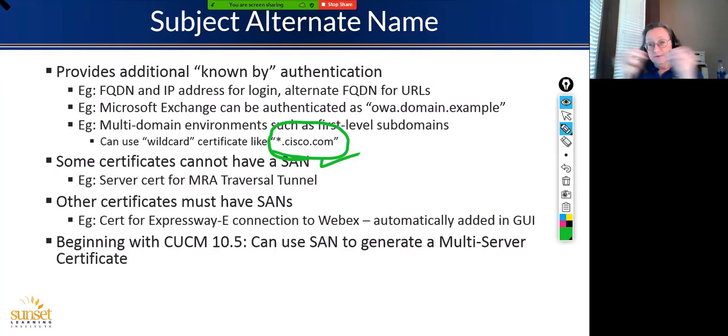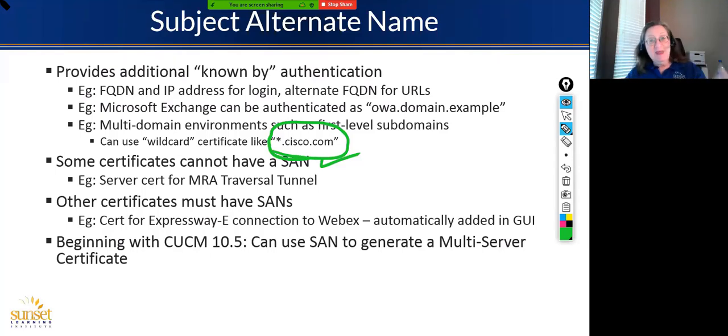When you're setting up the traversal tunnel for the MRA purpose, you're going to have a certificate for the C and the E so they can set that tunnel up, and that cannot have a SAN in it or the traversal tunnel will fail. So there's an example of when you can't.